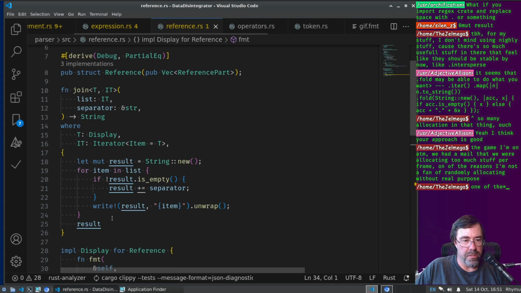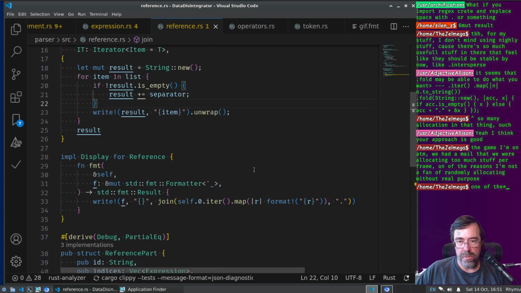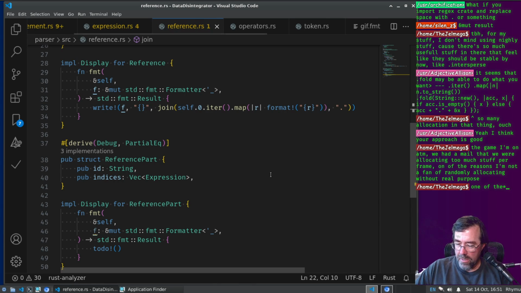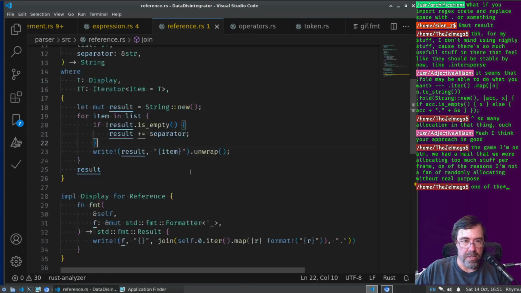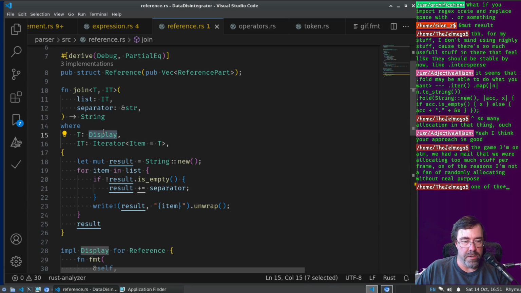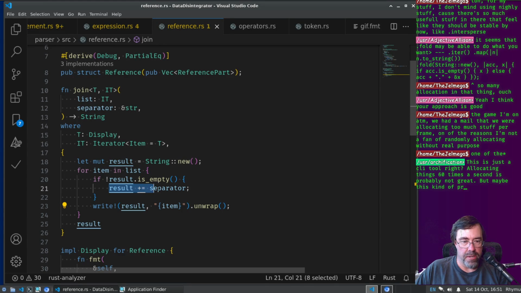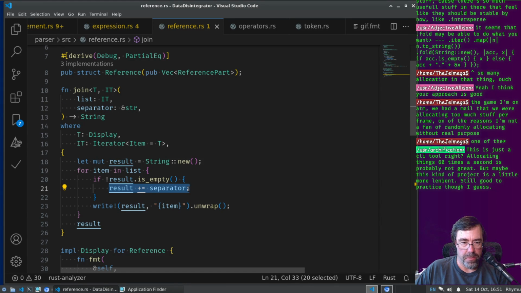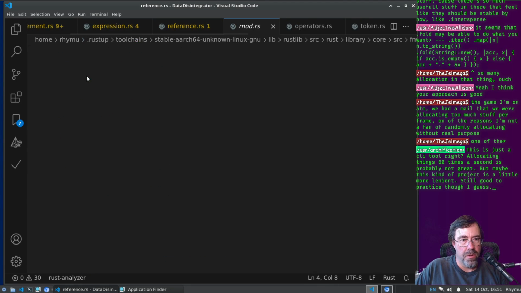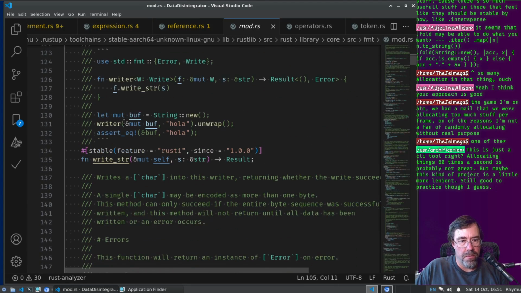Why isn't this built into the language somewhere? I guess it is, but it is coming in the nightly build, and it's not tied to the Display trait or string. There's a generic version. So I could make this even more generic, right? It would be if it supports the Write trait, and I guess I could turn that around to do a write also. How does the Write trait actually work? write_str.